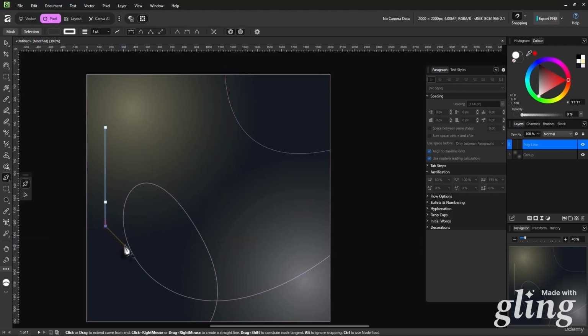Just extend this. Now here, if we click on this and drag this, you are getting a perfect radius. Let's do the same here. Just hit shift, you are getting the line here, as you can see, and click on it. Now you have got the perfect line. And in the same way, if we click here, we are going to get a perfect 45-degree line. Just click on it and drag it. As you can see, you are getting the perfect line.